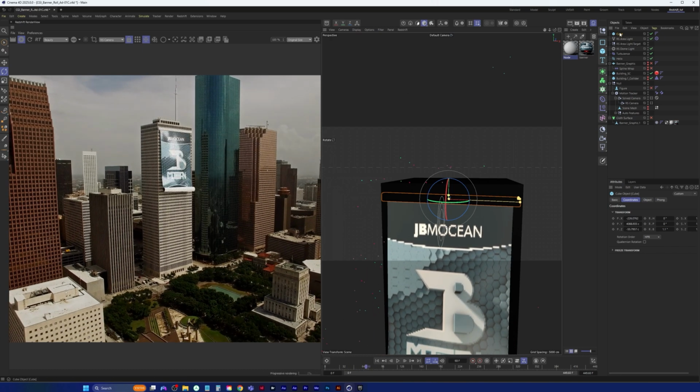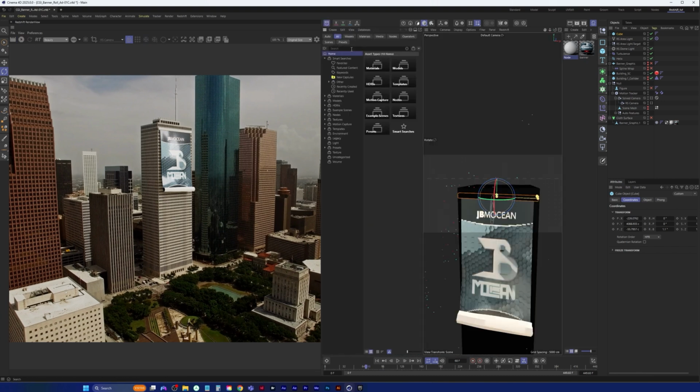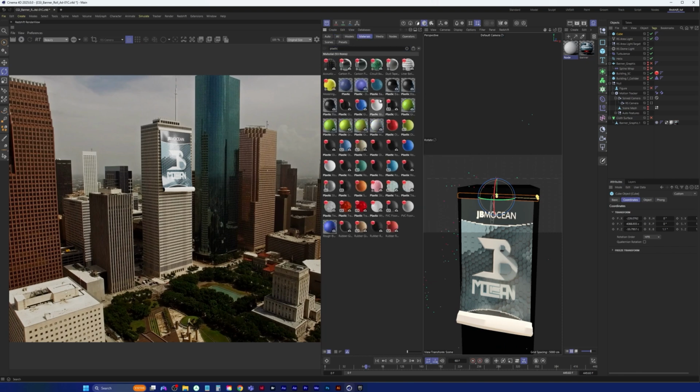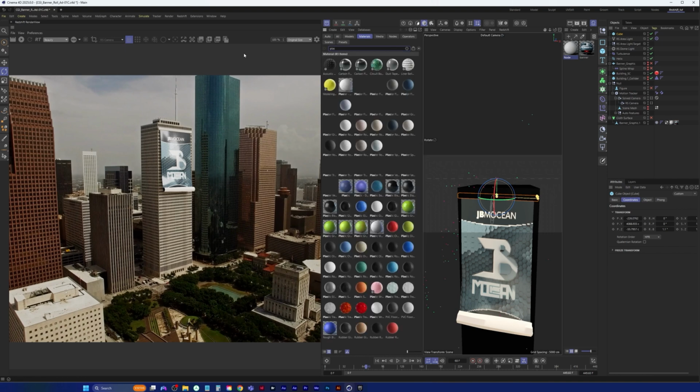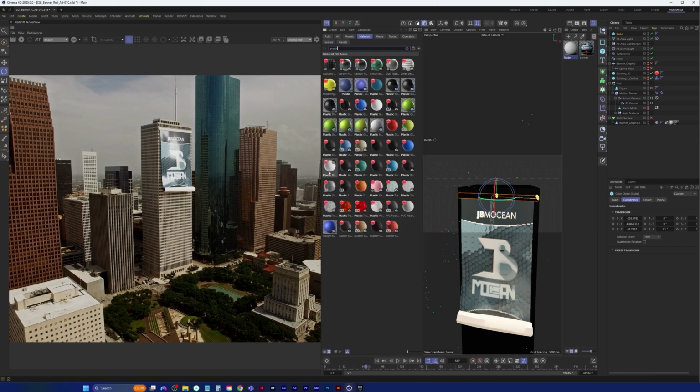So for the color of this, I suppose we could just stop rendering. Let's go into our content browser, and I'm just going to grab a plastic, maybe. Plastic, go into materials. I'll download. Is there a rough plastic? Plastic rough. Let's try. Okay, we'll just grab a plastic, any old plastic, something white. Plastic rough.